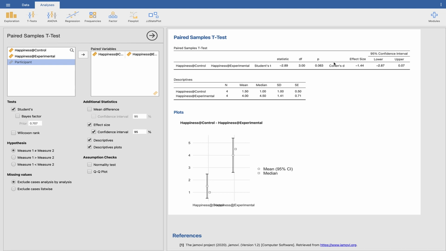If you don't understand it, I'm just going to give it one more shot. In this case, the true population effect size could be anything from a negative 2.87 to a positive 0.07. Right? Anything in between those two effect sizes. It switches signs, nulls included. It could be that the two means are the same. Could be that there's a massive difference where those in the experimental condition are happier than those in the control condition. Could be a small effect where those in the control condition are happier than those in the experimental condition. You can see that I literally know nothing in this example as well.